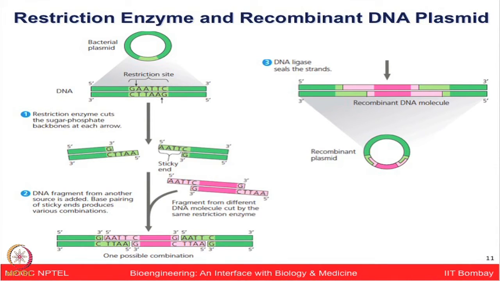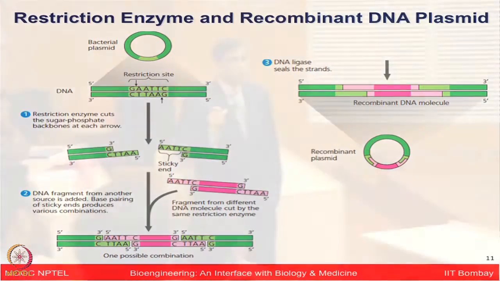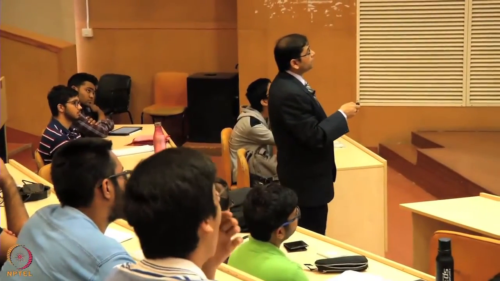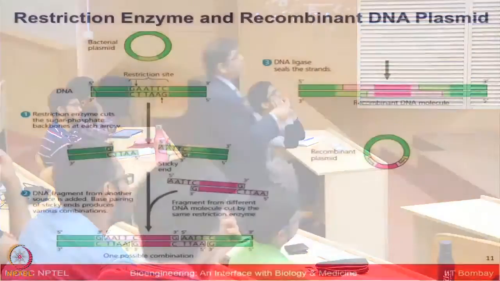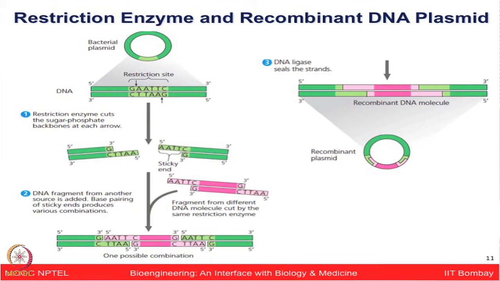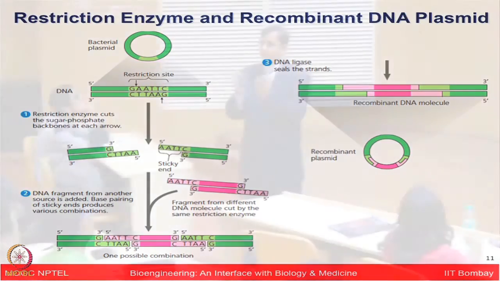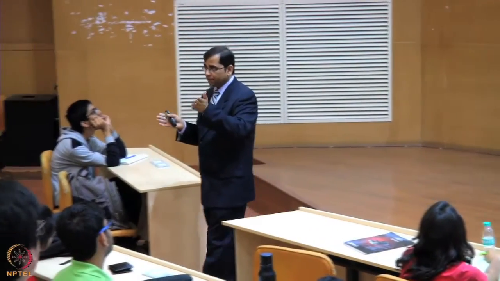Now this plasmid, if you elaborate, this is how the DNA sequence looks. And within the DNA sequence, you have some part where you have GAATTC. Now this restriction enzyme is going to only work and cleave at these sites. So now this circular DNA, the circular plasmid, is opened up because of the restriction enzyme cut.